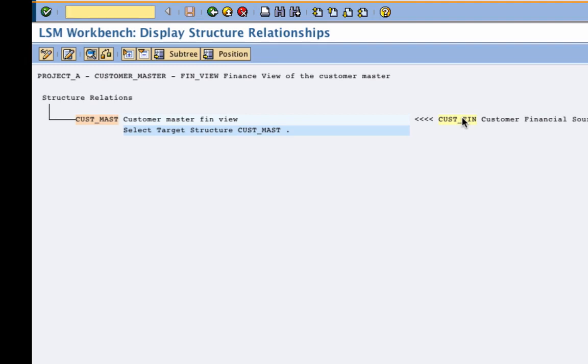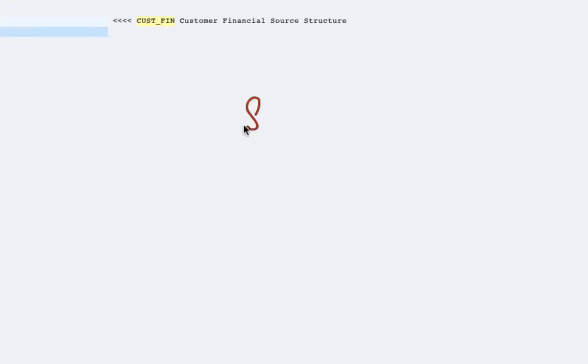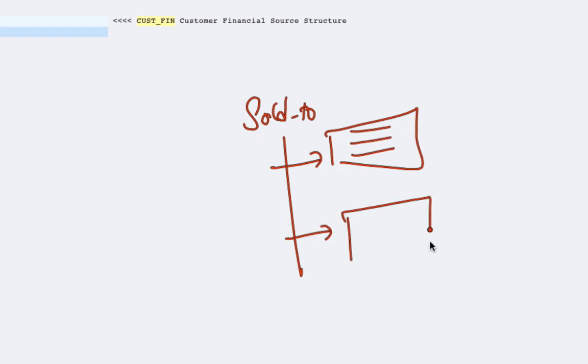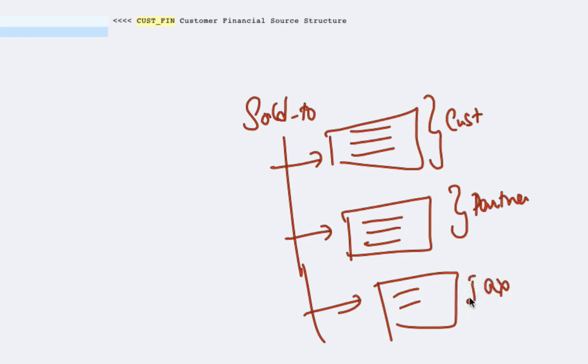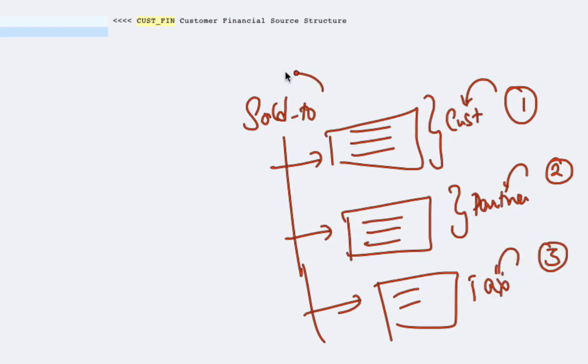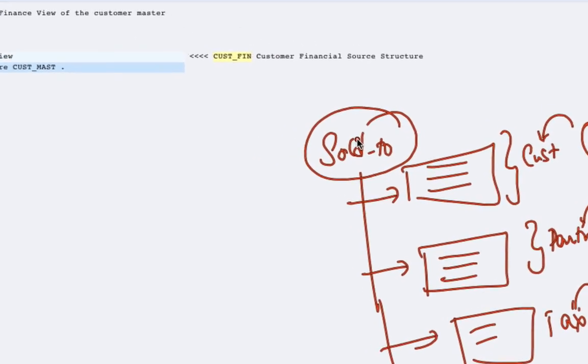Now this is useful in case you have more than one structure that can be associated with a recording. One example of this is when you want to tie in multiple partners, let's say for a SOL2, you want to have the data for the SOL2 in one structure and the data for all the partners. This is the customer data, this is the partner data, and for example, this could be the tax classification data for different countries. In such cases, you could have the first structure represent this, the second structure represent this, the third structure represent this, and they could all be assigned to a single recording called the SOL. That's a more complicated scenario, but we don't want to really get there.